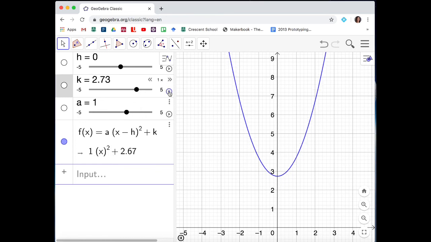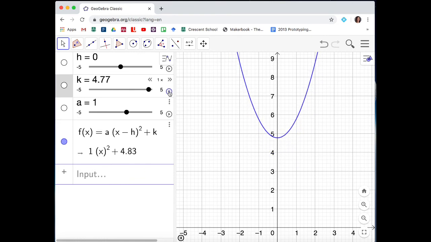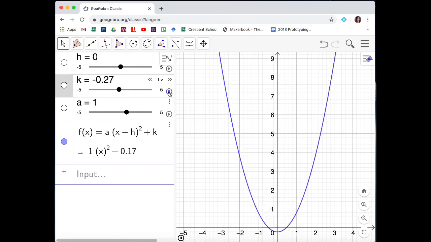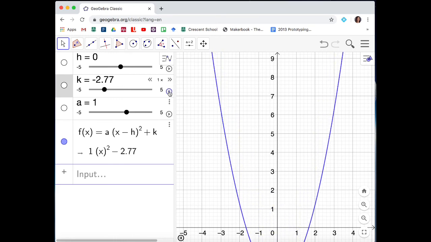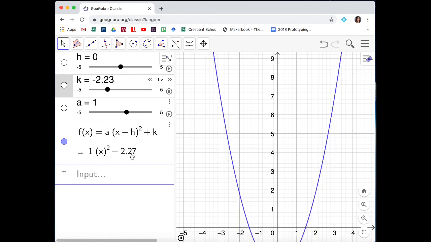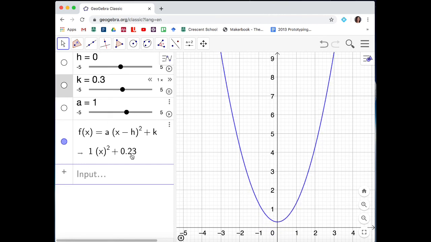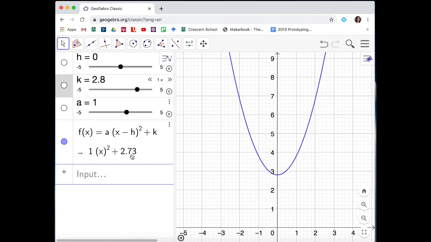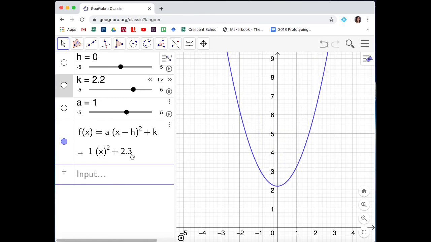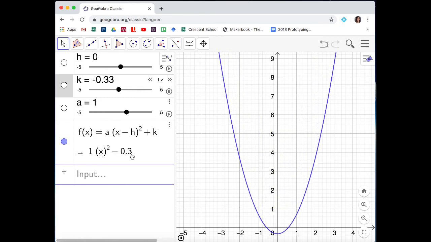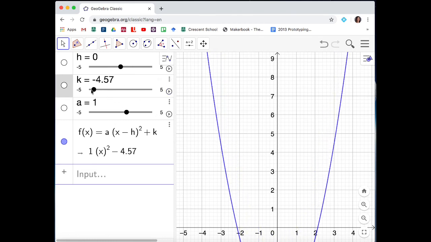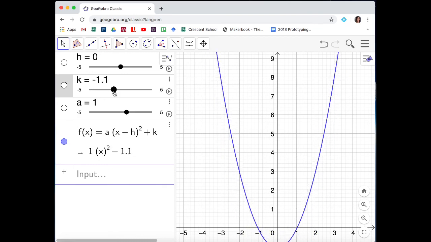And what we can see actually is when we slide through the values of K, my parabola maintains exactly the same shape, but it's just moving up and down. So what we can see is when K changes, our shape translates, just like we did at the start of our lesson, it translates vertically by however many units K says. If K is positive, it goes up. If K is negative, it goes down. So let's stop K at, I don't know, actually let's go back to 0.